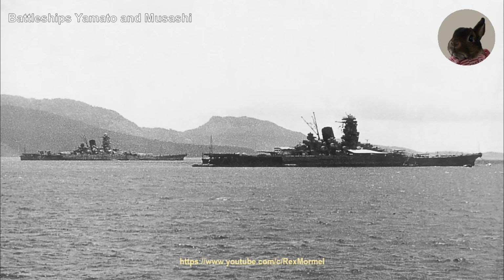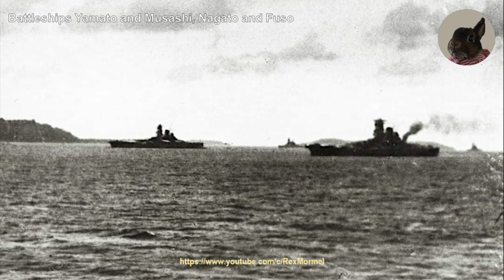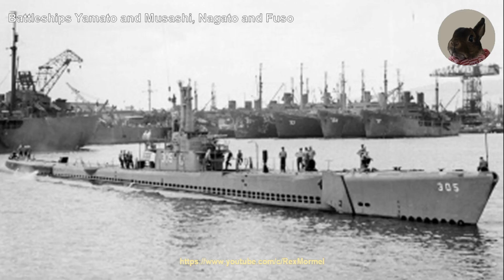In December 1943, the Yamato and her sister ship Musashi were used as transport ships and ferried troops and equipment from Yokosuka to Truk. On 21 December 1943, the Yamato was attacked by the submarine Skate, which hit Yamato with one torpedo. The torpedo made a hole 16 feet below the top of her anti-torpedo bulge and ripped open the hull.